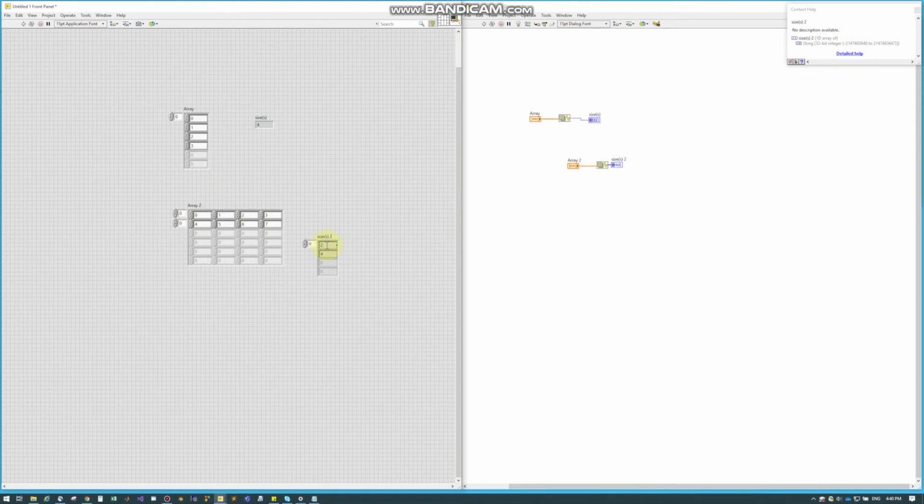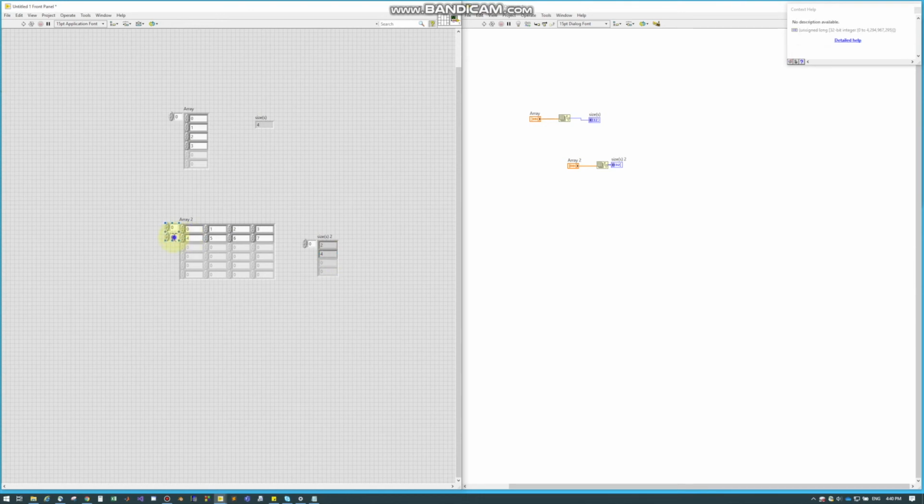So if we just delete this, now when we run this code, a 1-dimensional array shows up. So if you need the size of a 2-dimensional array, a 1-dimensional array will give the size, and it'll give rows and then columns first. The order will always be row and then column.